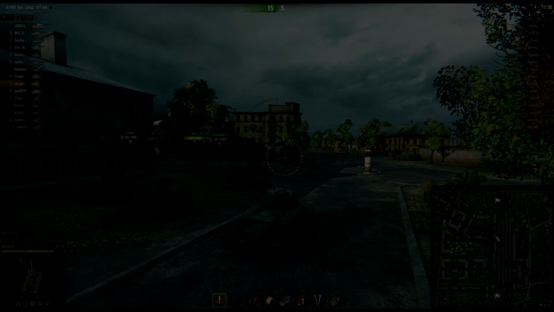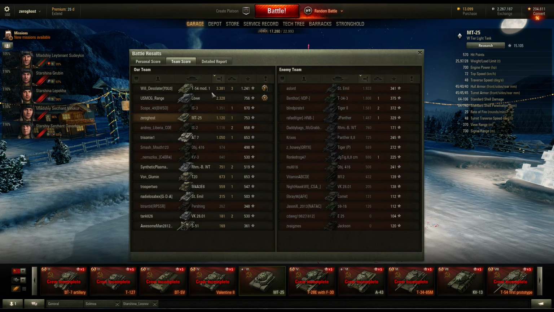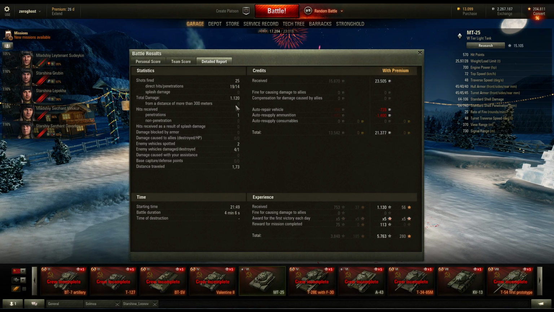So let's take a look at the stats. So hopefully you guys like this kind of informational video. Again, it wasn't a bad game at all. I did 1100 damage on a light tank that only does 80 damage per shot, so that's not bad. Ended up third in experience, which is nothing to be ashamed of. It's nothing spectacular, but fire 25, hit 19, pen 14, doing 1120 damage.